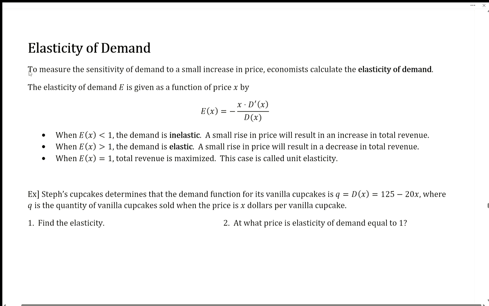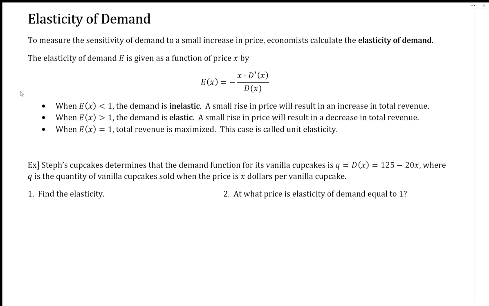So what this does, let's read it. It says, to measure the sensitivity of demand to a small increase in price, economists calculate the elasticity of demand. So it's just letting us know, if we had something for $10 that they're selling, if they raised it to be like $10.50 or $11, will that give them more revenue at the end of the day, or will that hurt them? Because a higher price means probably less are going to be bought. Lower price, more would be bought. So all of that is summed up in this elasticity of demand equation. So it's just letting us know if it will be worth it for the seller.